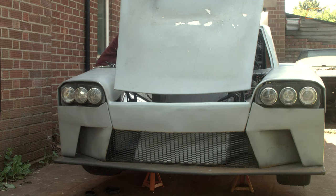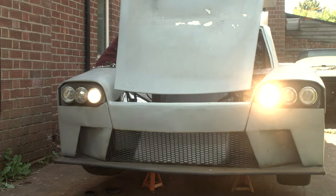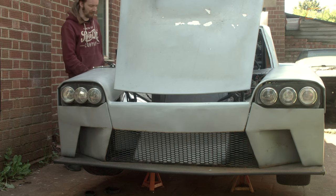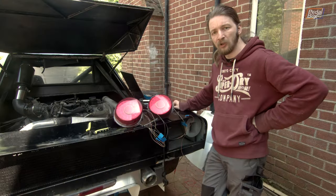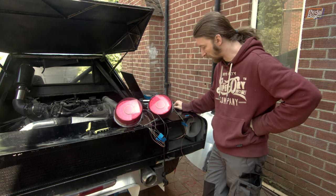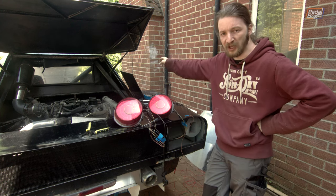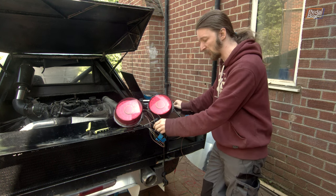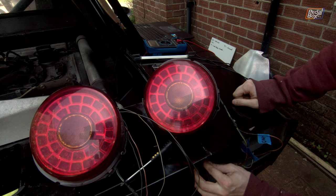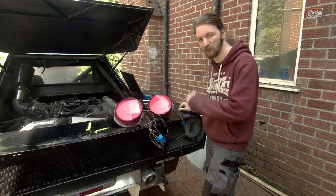Both dip beams came on as expected, and both high beams as well — so all our headlights are fine. We can't really test the indicators properly because we haven't got indicator bulbs in, but that's a resounding success. Around the back of the car we did much the same thing: tested continuity all the way from the front to our wiring connectors on the rear end of the loom, made sure a connection at the front is detectable all the way at the back. We fed 12 volts in through the connector at the front off the brake light switch and rigged up a chassis ground — and when we connected the ground off the brake bulbs, they came on. That's a pretty big win. We're going to go around now to test the indicators and tail lights and make sure they work as well.